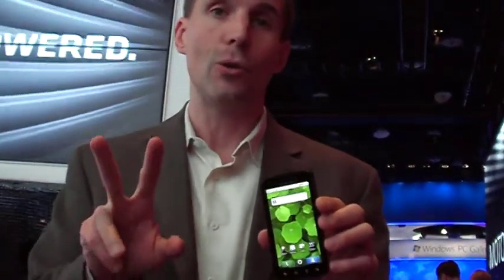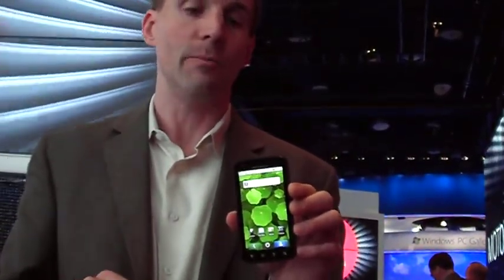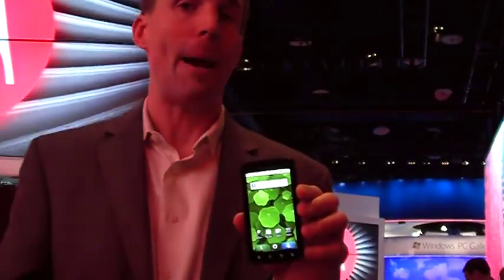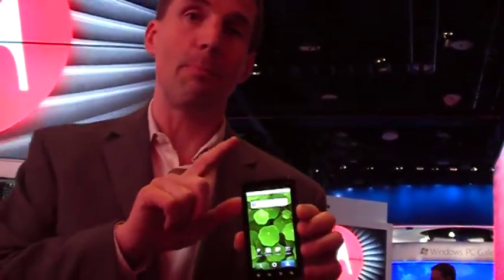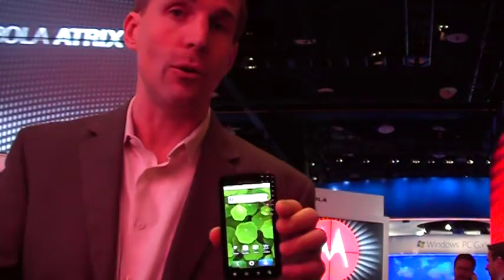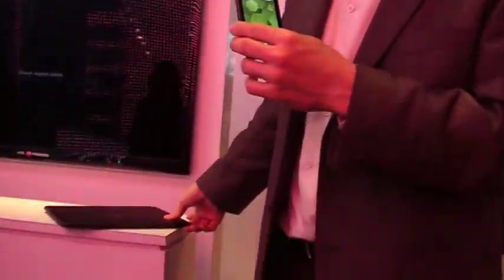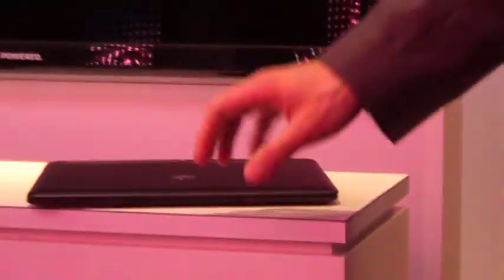Now I'll tell you about two other applications which we're releasing day two. The first is the Motorola Webtop application. This actually takes this PC level of hardware and turns it into a full computer. You can get to the Webtop application using any of Motorola's docks that are made for this phone.